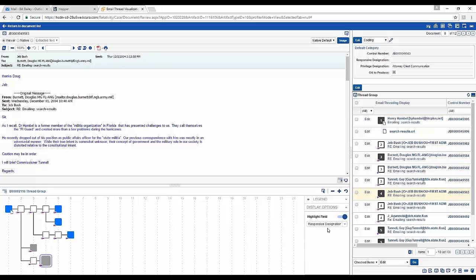One thing to note on the display options, a question came in. I'll try to get to questions when I can. The fields here are all the fields that the current user has access to that are single select fields or yes/no fields. Any of those fields will show up here, and for single select fields, whatever choices have been coded on those documents will appear with a color-coded legend for each choice. There is a way to set the color for a choice, but that requires some help from our support team. Otherwise, we default to a set of colors per choice.